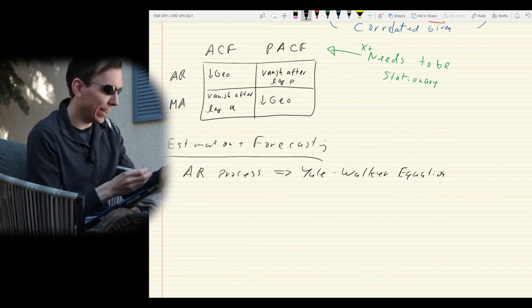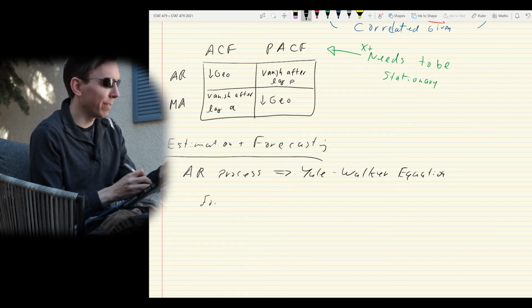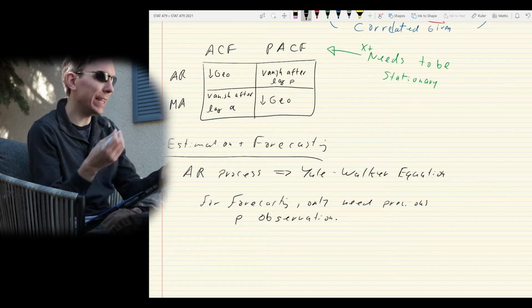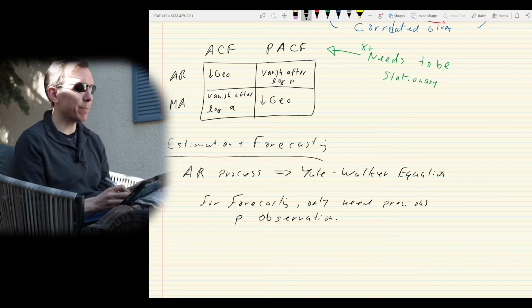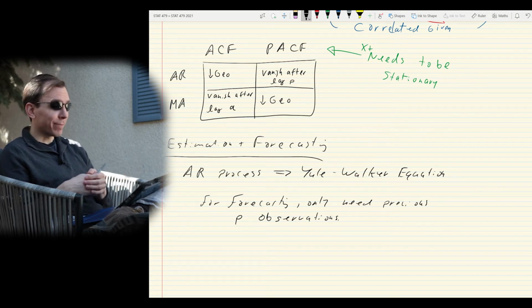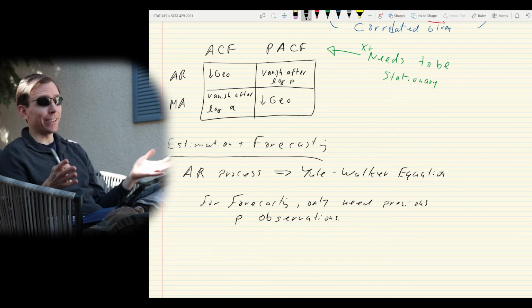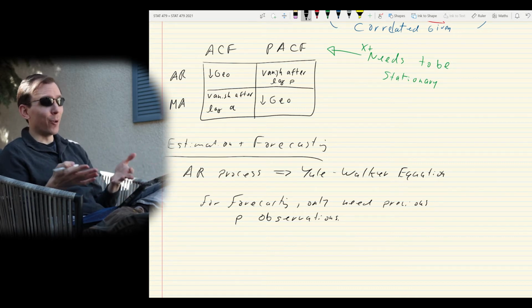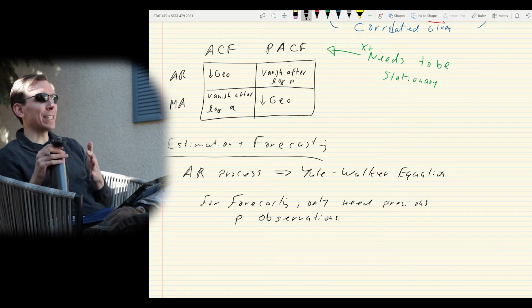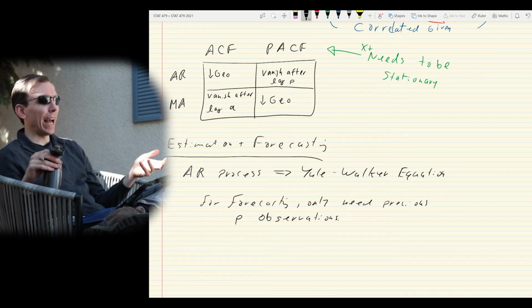And the nice thing about forecasting with the AR process is that we only need the previous P observations, assuming we have an AR(P) process that we're working with. Then we only need the previous P observations to forecast the (P+1)th observation in our time series. Of course, we still want the entire data set because we would use the entire data set to estimate the parameters phi 1 through phi p for our model. So more data is still good. But the nice thing is that we don't have to use the entire data set in order to estimate or forecast future time points.